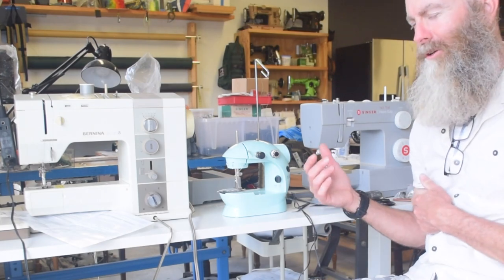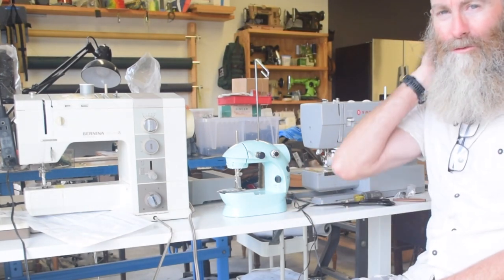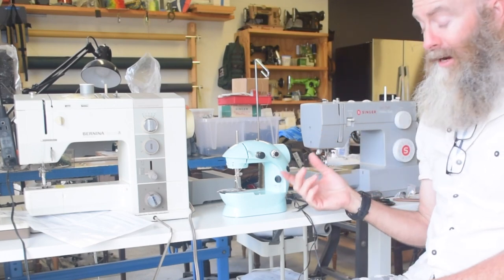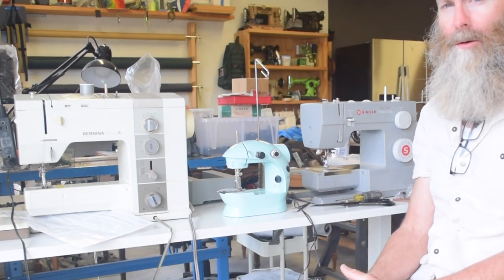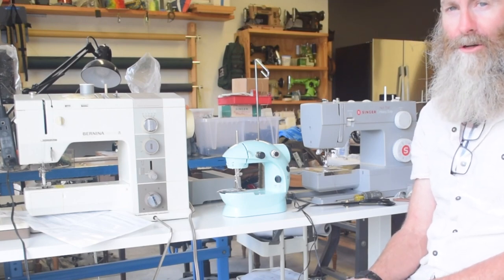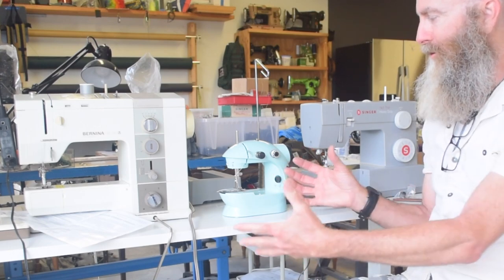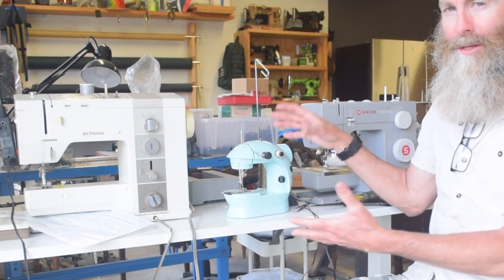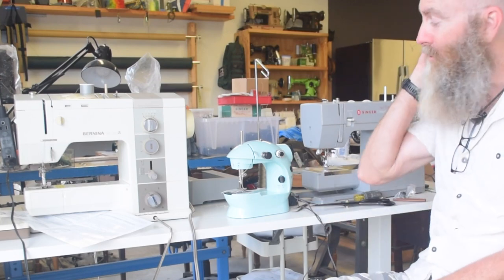I said earlier, maybe if you have a kid or somebody who wants to get into sewing, I think this would be more frustrating than helpful. I guess if you don't want them to get into sewing, buy them this machine, they'll be so frustrated they give up on sewing. You know, I've got a fair amount of experience messing with sewing machines, and this was difficult because it's so small and lightweight. It's one of the features they tout about it, but that makes it very difficult to sew on, and I wasn't even actually trying to sew a project. I was just running seams on scraps.